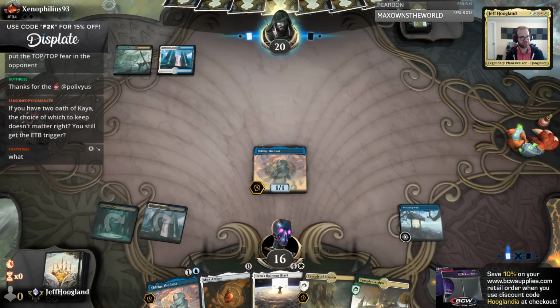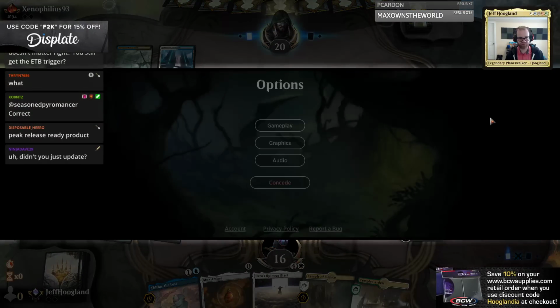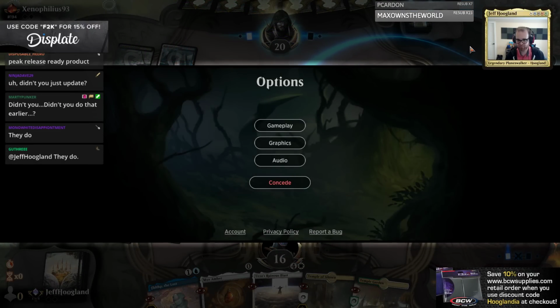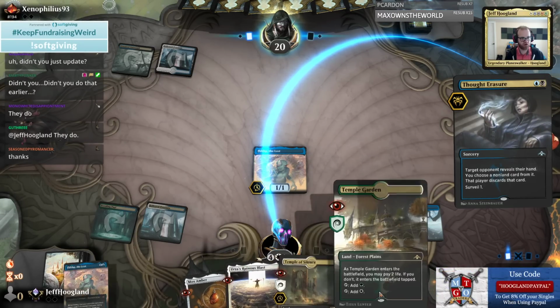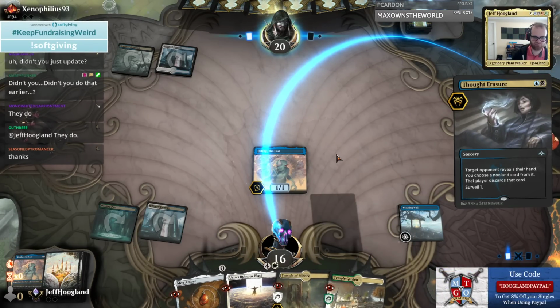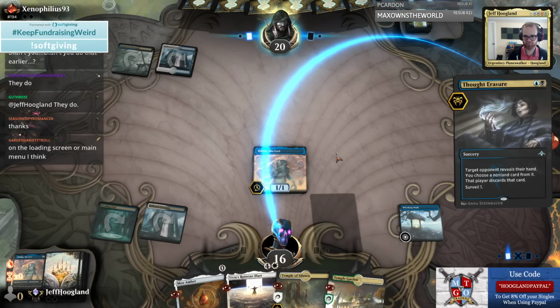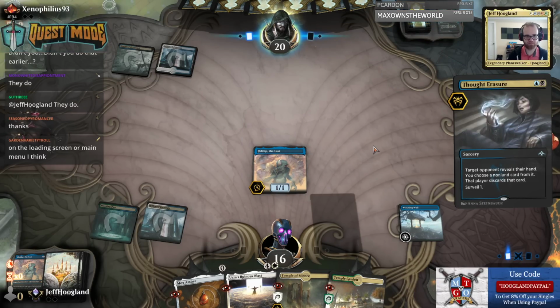I think I already have the update. I wonder if they just send that message to everyone. Is there a way in client I can check my client version? Does anybody know, is there a way you can look without exiting to see what client version you have? Is it on the main menu? I'll check the main menu after this.